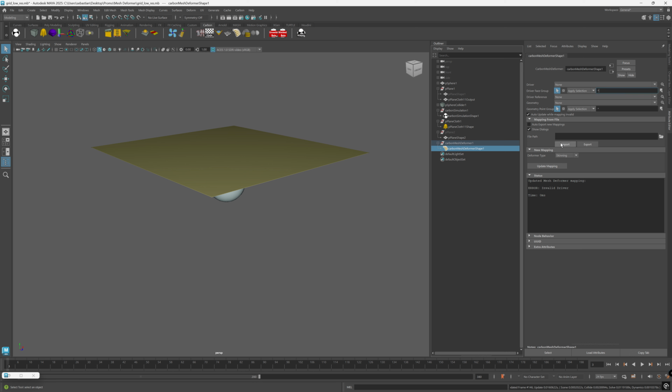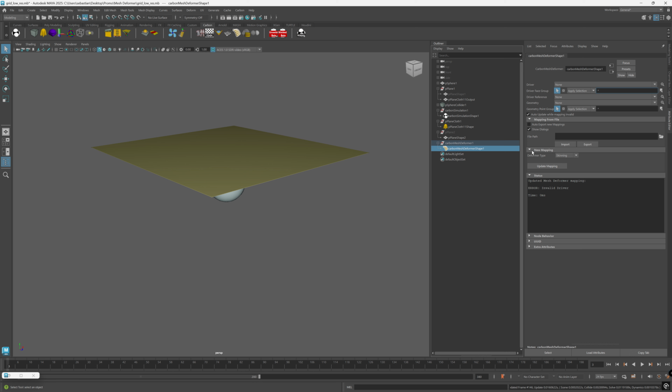Next up, you can also save the mapping to file or load mappings from file. Especially when you're using pretty high resolution meshes, it can take several seconds to create a new mapping, and you want to ensure that you're constantly using the same mapping even when reloading the scene or loading up the scene in a new version of Maya or Houdini. And you can share them obviously between Maya and Houdini as well. So when your mapping is supposed to be consistent or it takes too long to recreate it every time, you can just save it and import it again from file.